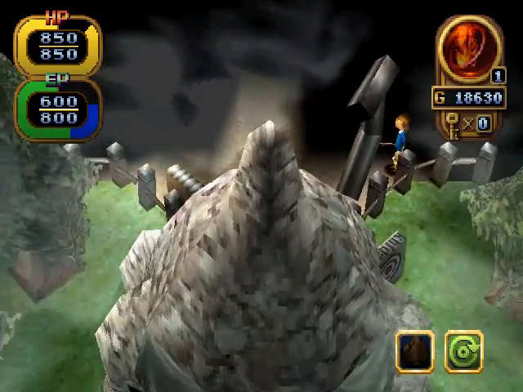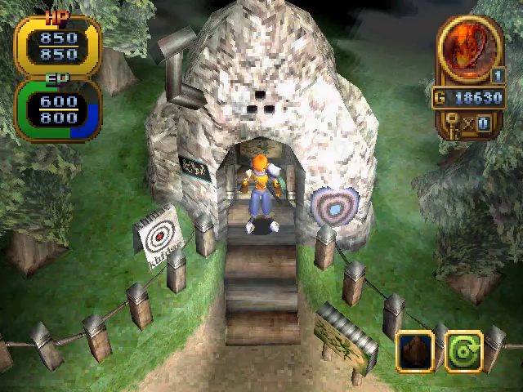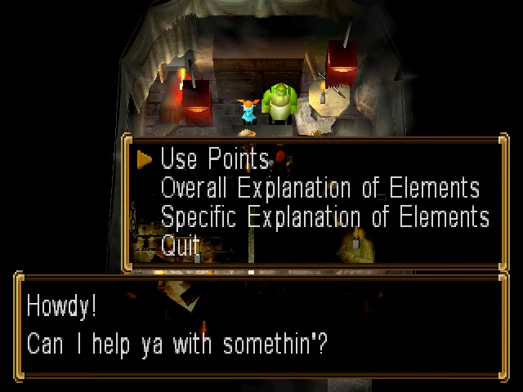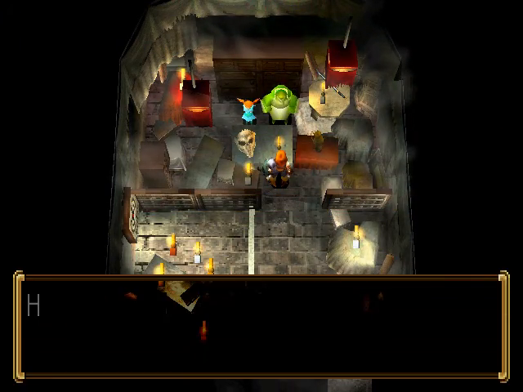And get the third level newt ring, because why not? Oh, why the hell not? Ugh, stupid camera. Also my tooth hurts. Alright. Howdy. Yes, use points.